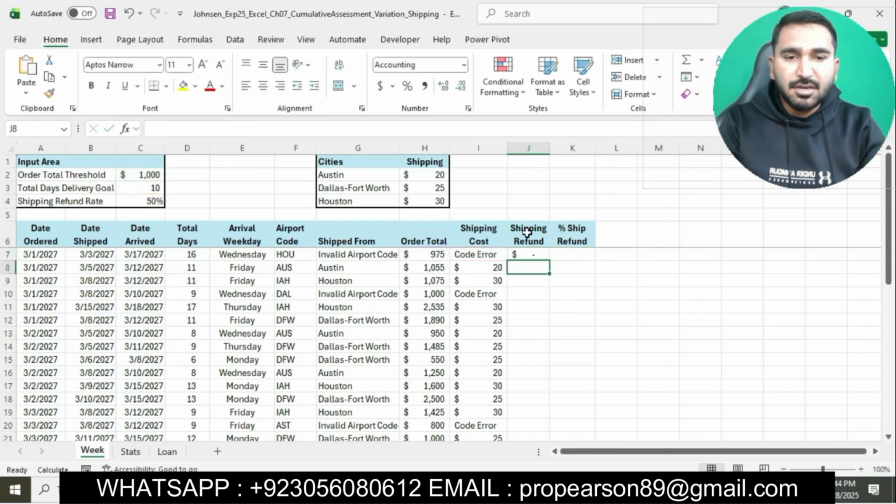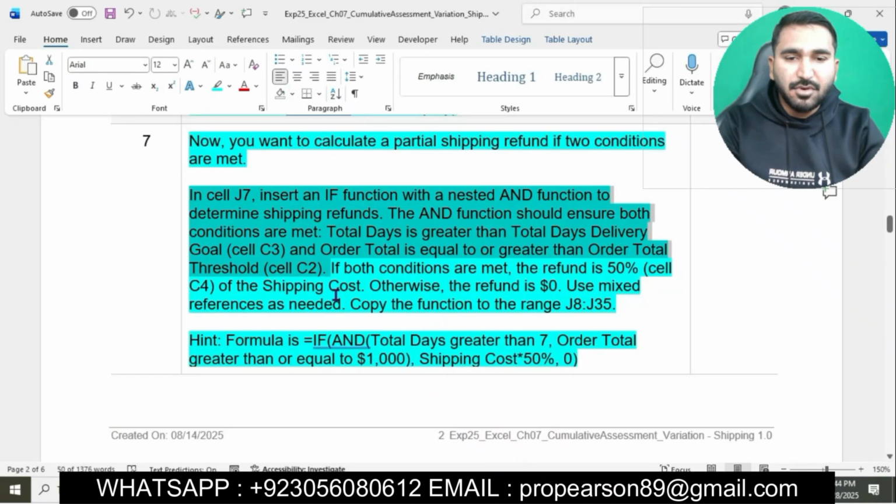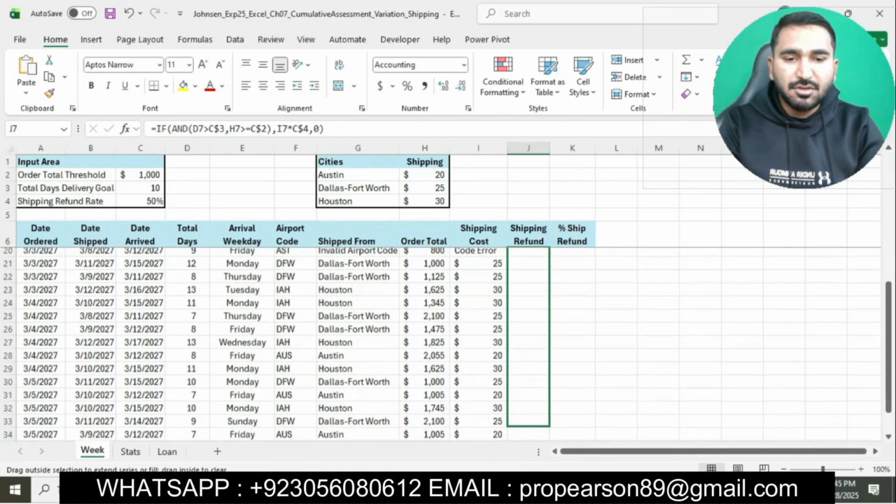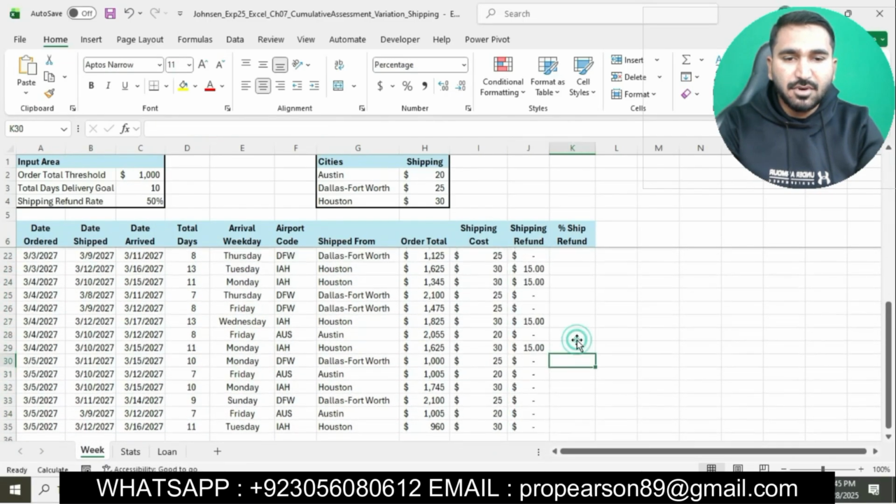Then we will press enter. It will show the shipping refund. Now simply copy the function to the range J8 to J35.